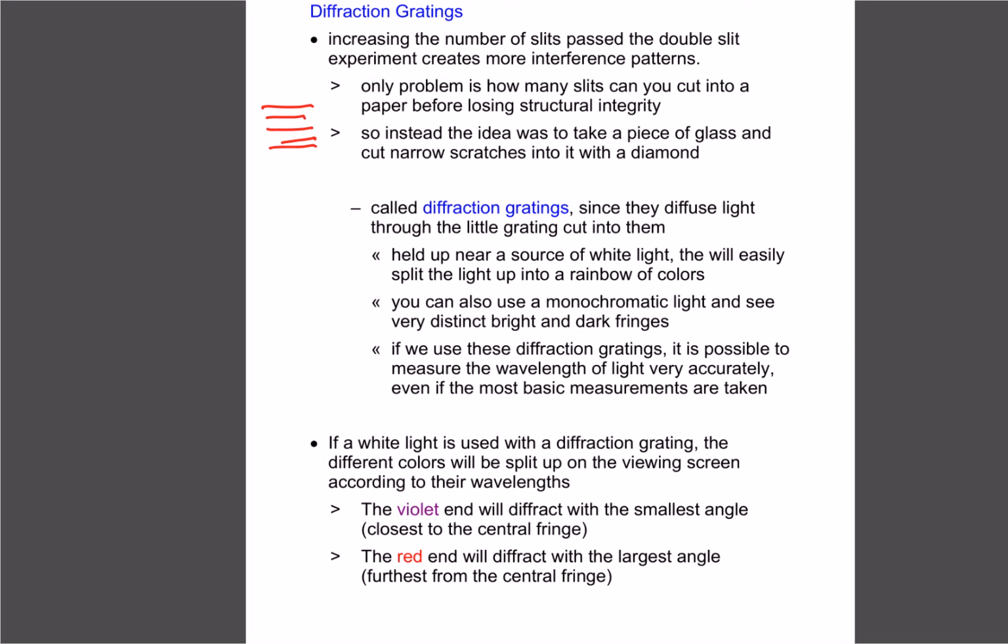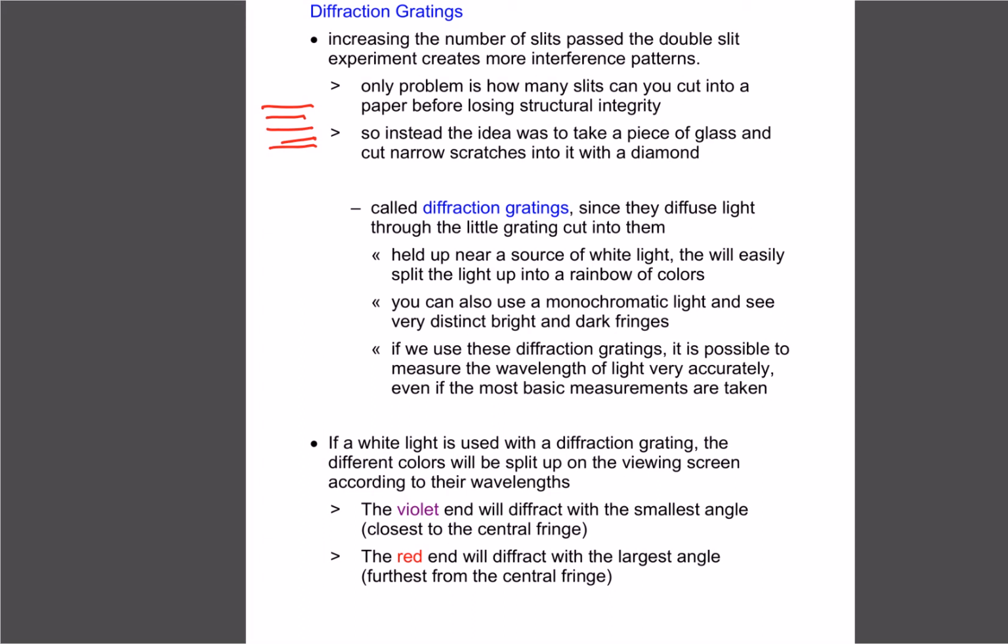if we were to make razor cuts into an object, eventually it's going to be too many cuts and it would sort of fall apart. So what they do now for diffraction gratings is they actually take a piece of glass and they use diamond to etch lines in it. So the lines actually scratch the glass so the light doesn't pass through. So it sort of works the opposite. Where the line is, it blocks the light, and then where the line isn't, the light will pass through the grating.